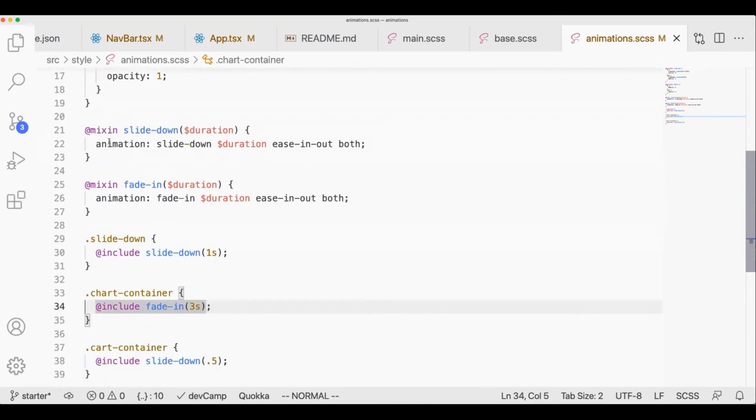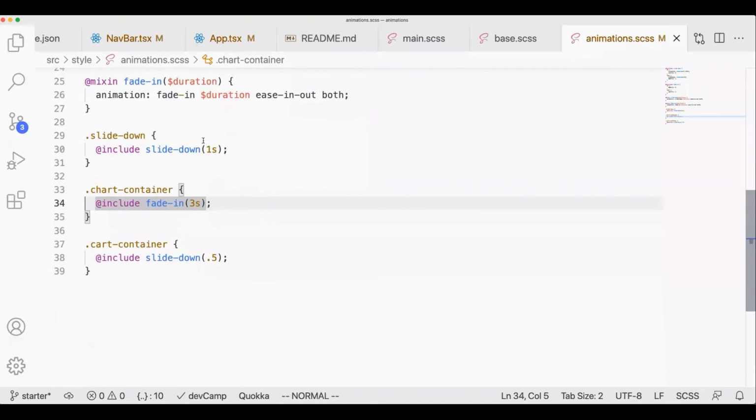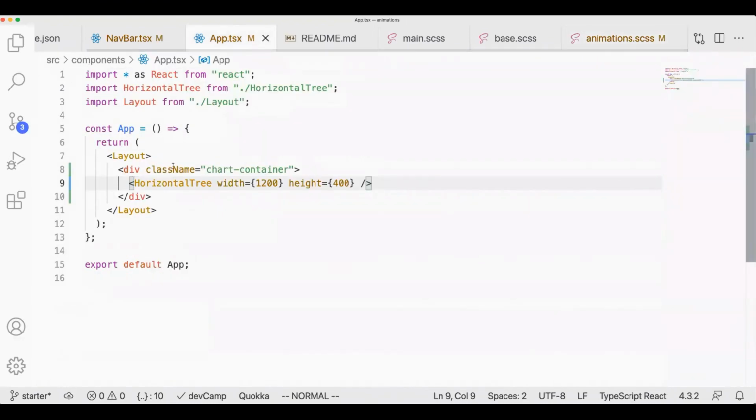Then we saw how we could call that animation from a mixin with arguments to make them dynamic. And then we're able to call those mixins from the CSS classes. And finally, we saw how we were able to call those class names from within the code itself. And that could be inside of HTML, it could be a React application, a Vue application, a Rails application. It really could work with anything.